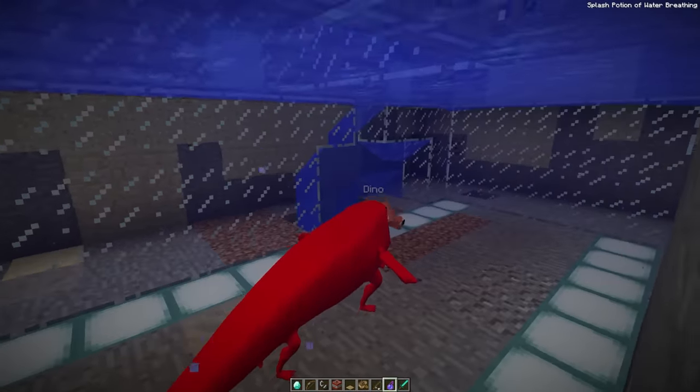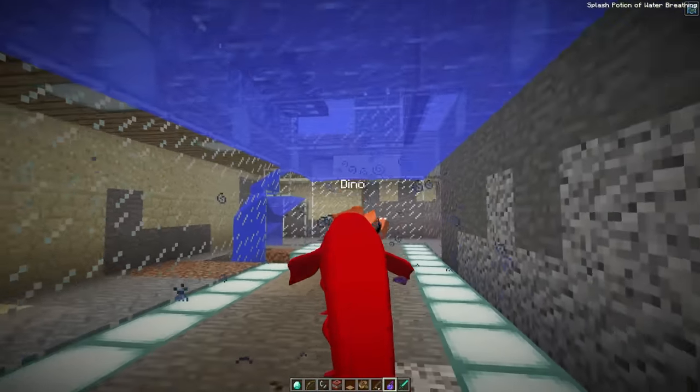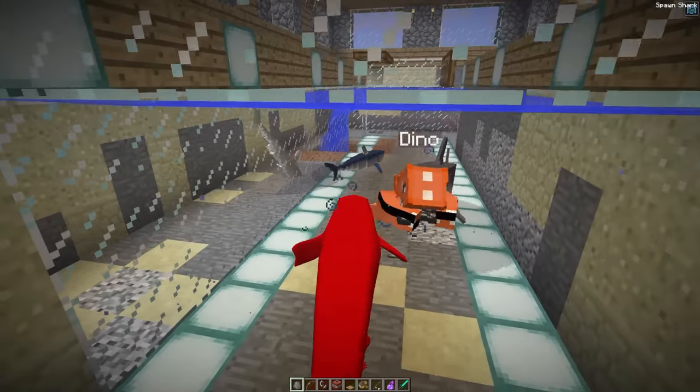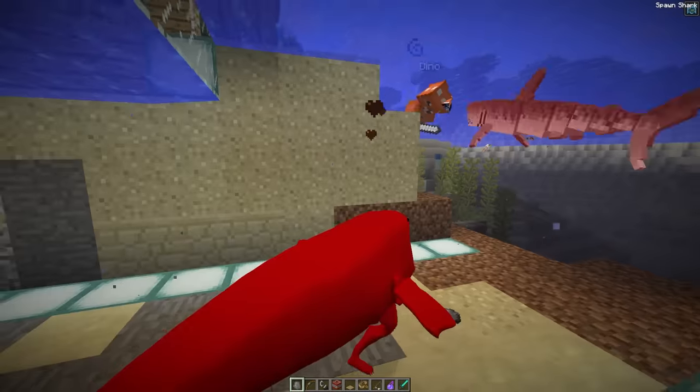Here's a splash potion of water breathing. I warned you, don't worry about it. I'm getting you! Okay, he can actually breathe underwater now. But now there's something even more dangerous down here. Sharks! Wait. Why are there sharks here? No! Oh my god, I'm so slow in the water! Leave me alone!